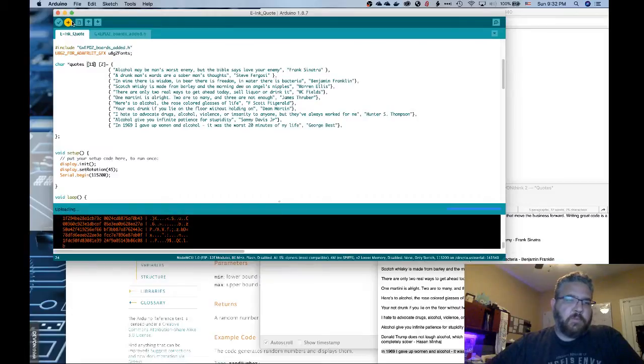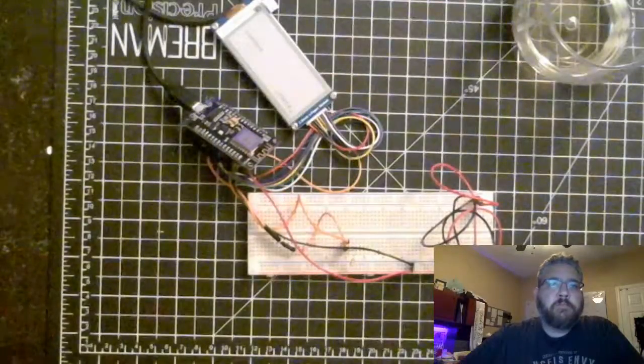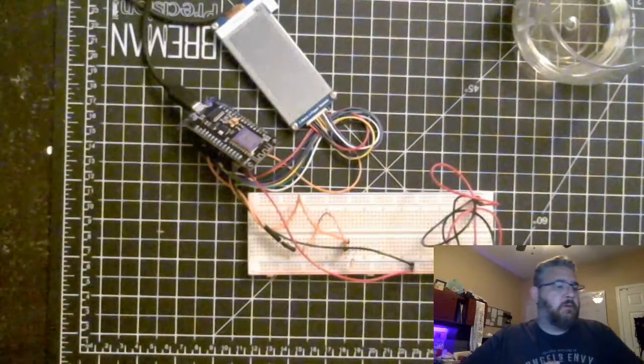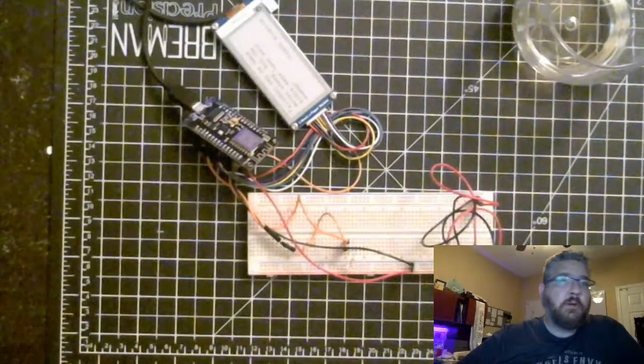All right. So we'll see if this compiles, which it did. It's now uploading. So go back and look at the pretty screen flashes. Any second now. There we go. Flashes, and hey, that worked.